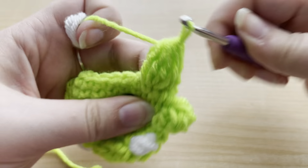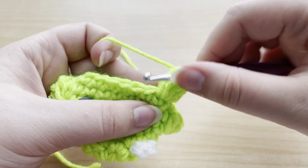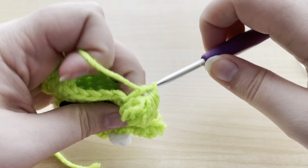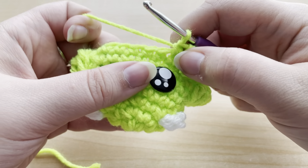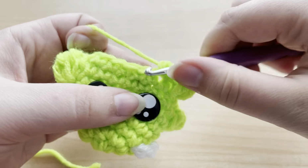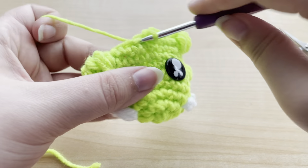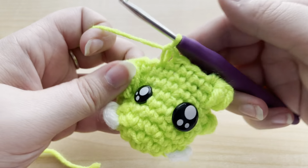Yarn over, pull through all of them, and then do the trick here to get it to pop. So you start your single crochet in the next stitch, use your middle finger to pop the bobble forwards, make your single crochet tightly behind the bobble, and then you're going to do 4 more single crochets. 1, 2, 3, and 4. And then we're going to make a bobble in this one. And you see it's just slightly past the arm.